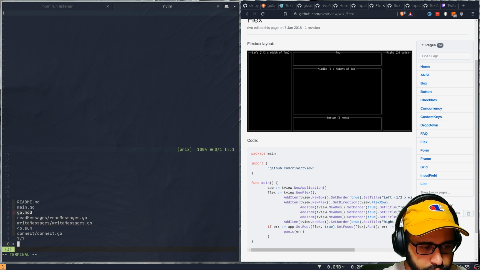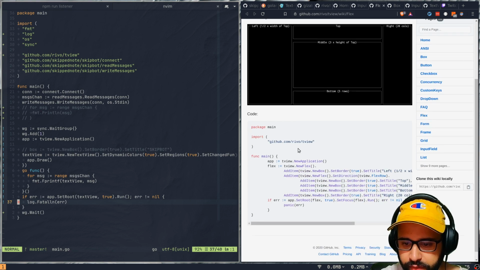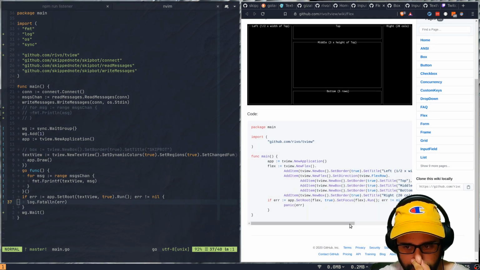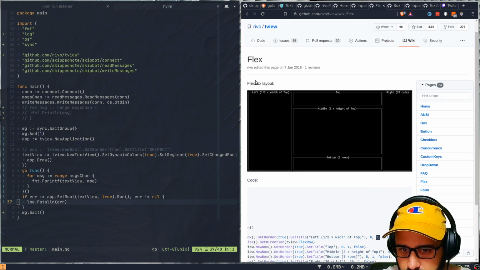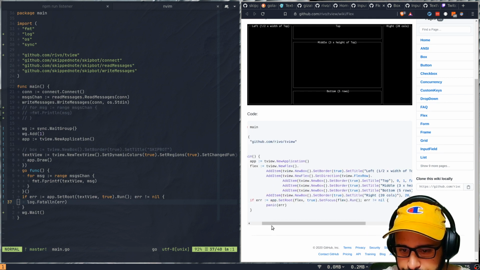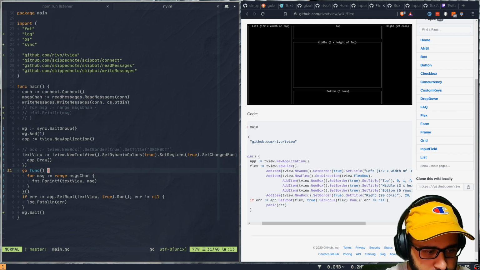That should be it. But right here, the next thing we want is a flex. So we do add item on it, and how do we position it? Like we say 0, 1, false. I'm not sure what 0 and 1 and false are, but okay, let's figure it out. I think the type completion would help us in this case.